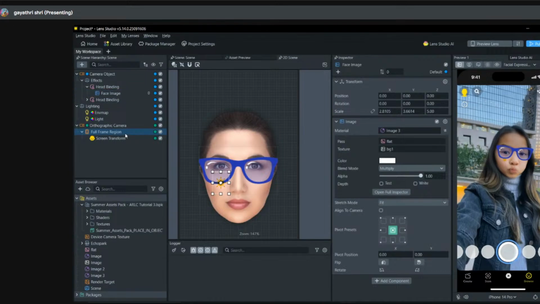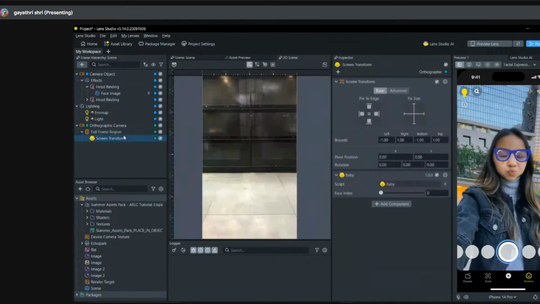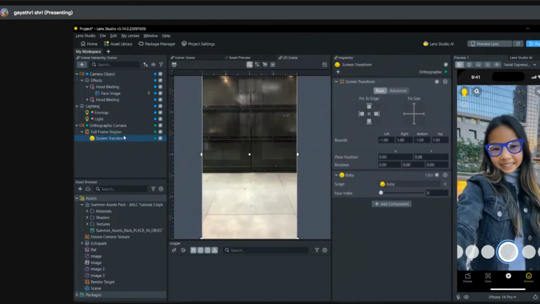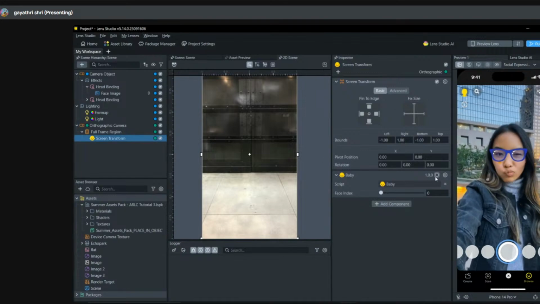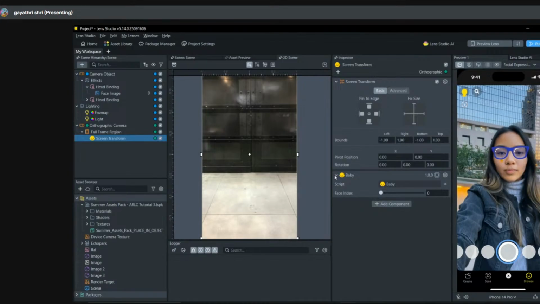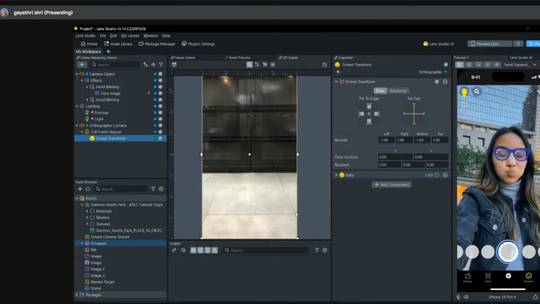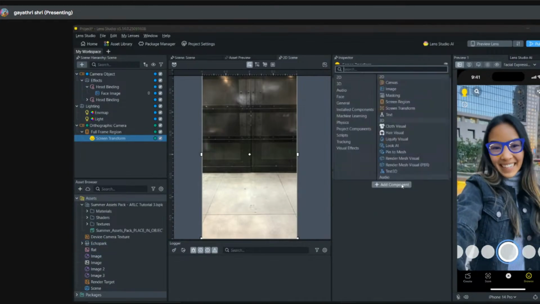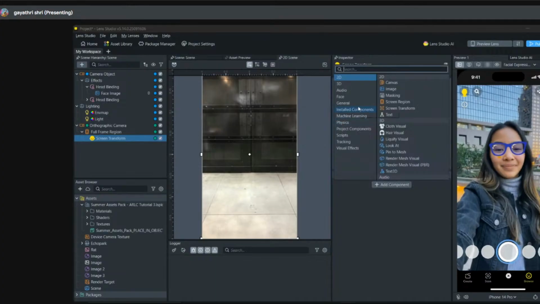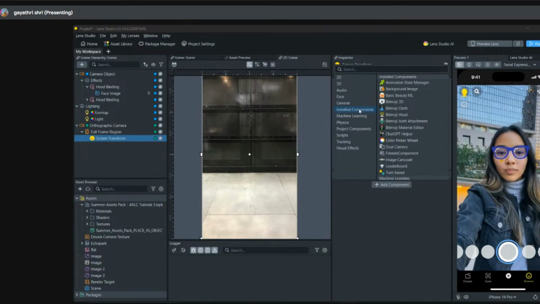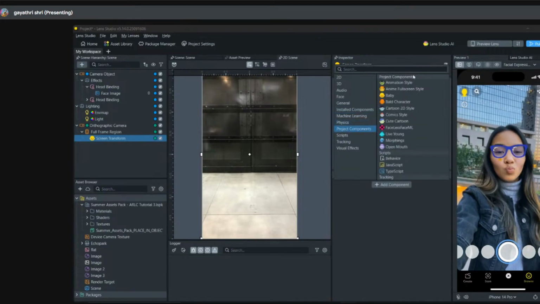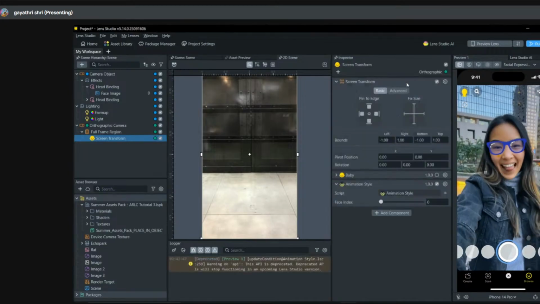So not only in this baby, I have a lot of custom components which you can explore. For example, let me disable the baby element. Here instead of baby, I can add the custom component. These are the installed components. Let me add a project component. The anime style.